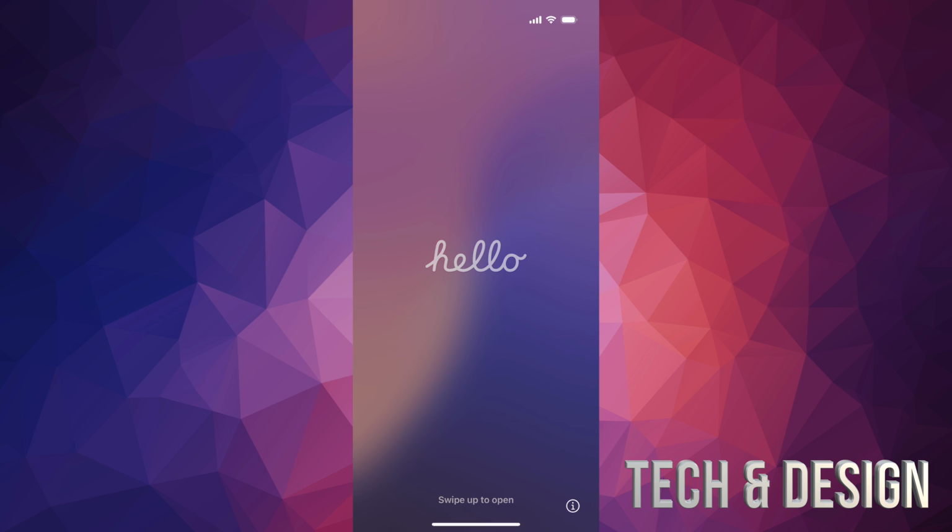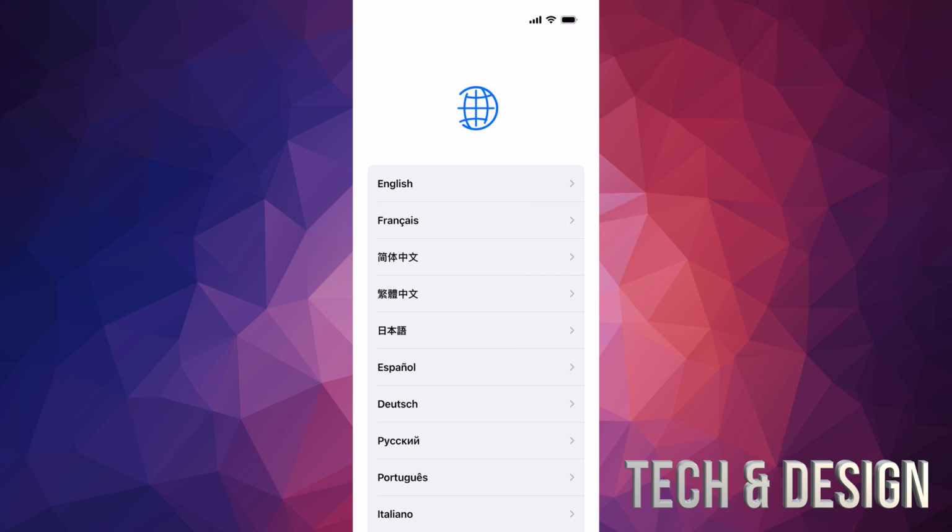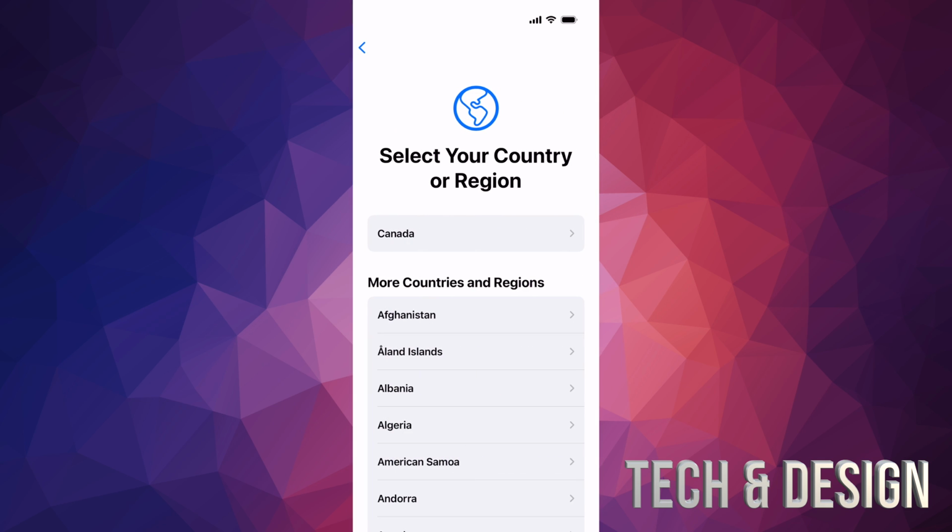All right, so from there you would have seen this, just swipe up, choose your language. You're pretty much setting everything up again, by the way. So we're gonna go on and set it up. This is a setup. If you're selling this phone or anything like that, I would just turn off the phone at this time, just let the next person set it up. But anyways, we're assuming this is for you guys, so just set it up again.